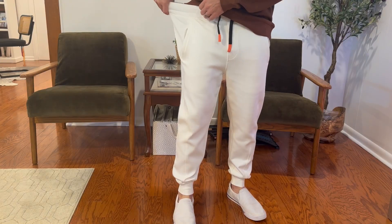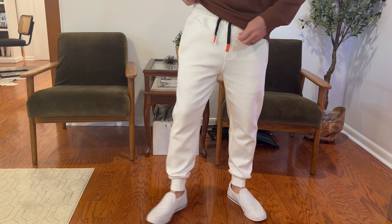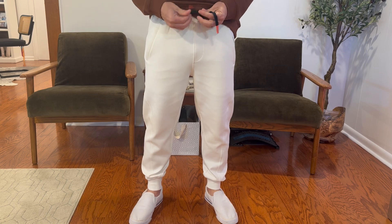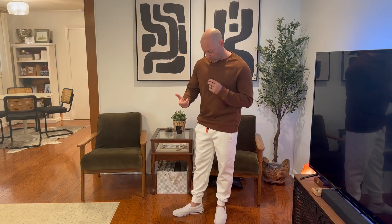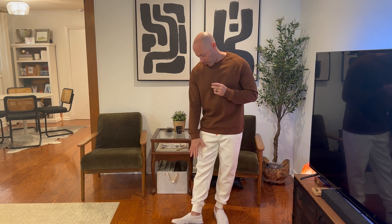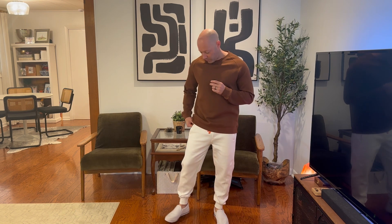Along with the elastic band on the waist, I'll show you how far it stretches — it stretches a good bit for being a medium. It also has a drawstring so you can tighten it however you want, and elastic bands on the feet. For size reference, I'm normally a 32-30, and most pants I wear are around a 31-31.